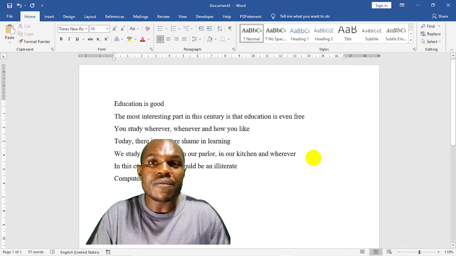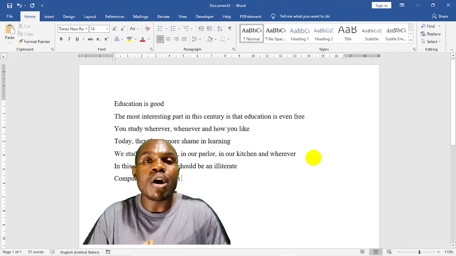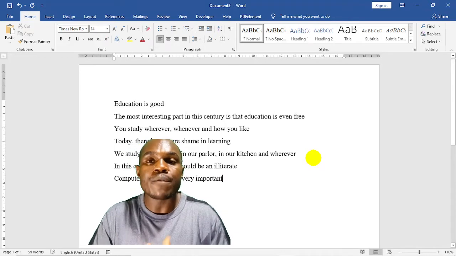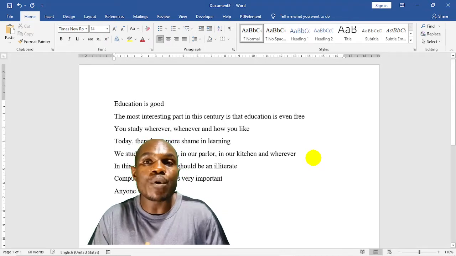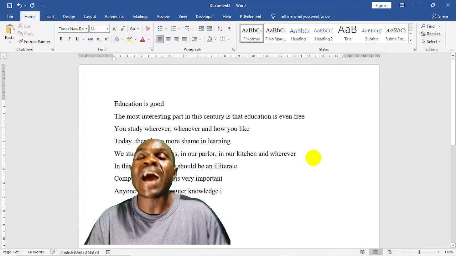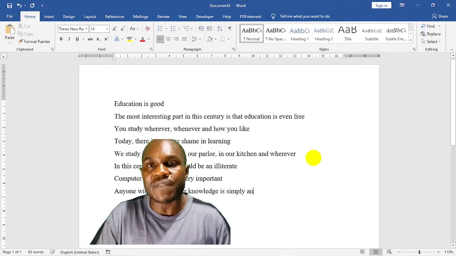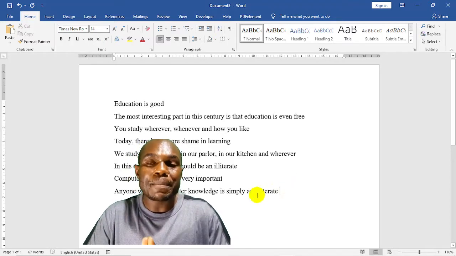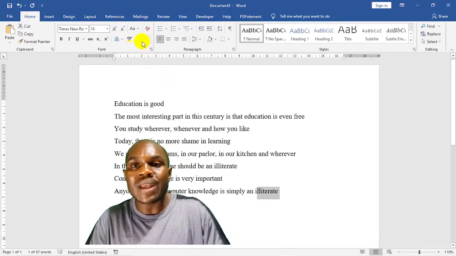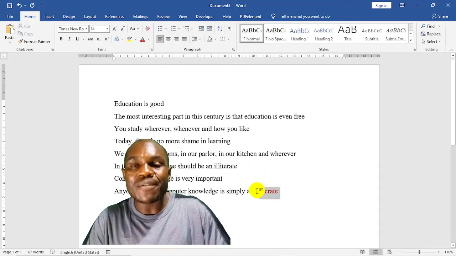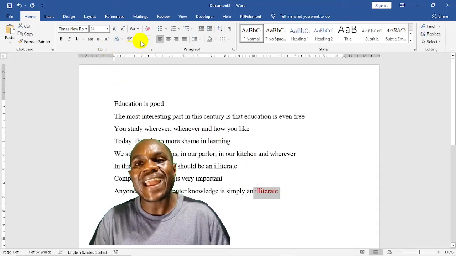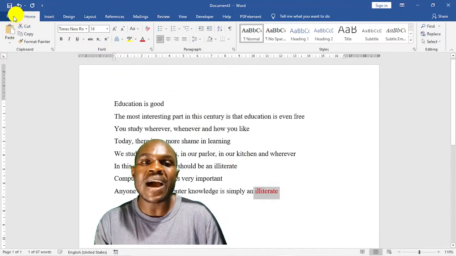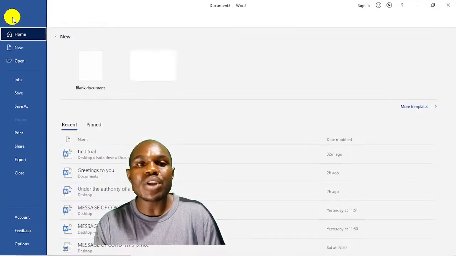We had a lesson on file management, or organization of our files in the computer, where we said in your drive, you should have a folder for documents, a folder for music, a folder for video, a folder for images, and maybe as many folders as you have different file types. So today we are going to save our document, as first practice, in the documents folder found in our drive on our desktop. Now let's go ahead and do this. I'm going to take my mouse pointer. With my mouse pointer, I go to the file menu. On my file menu, I'm going to click on save.